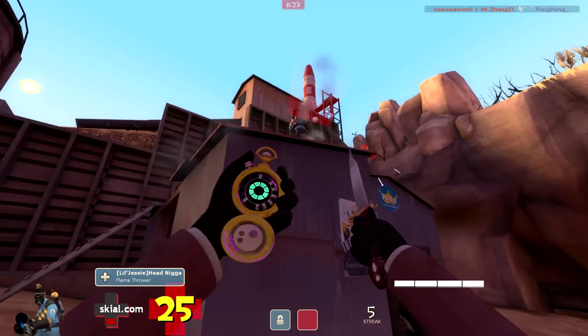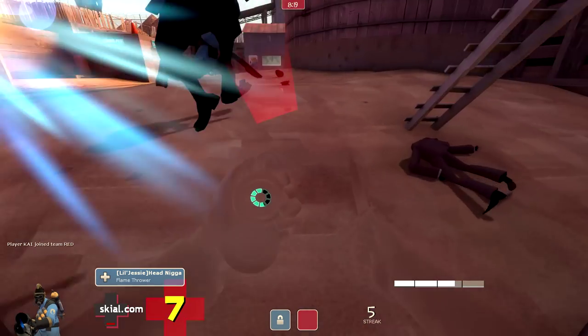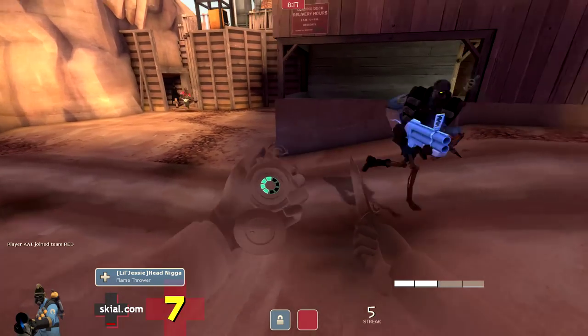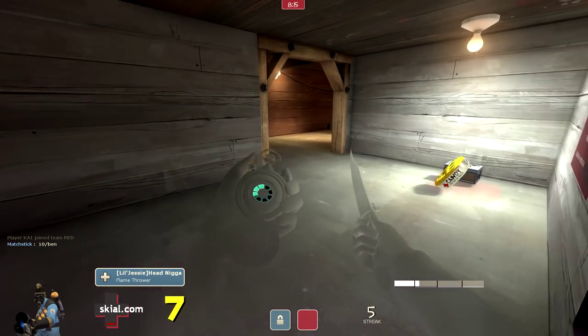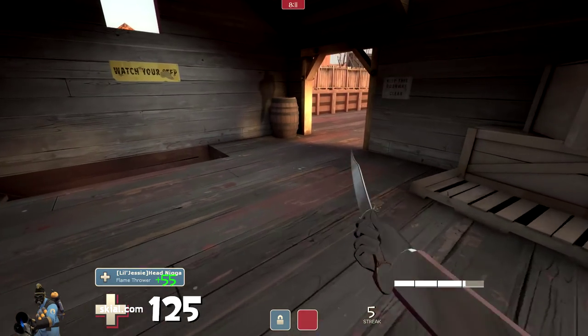So, I take a rocket first before feigning. I know I can take at least one, unless it's a crit. And I figured there's a chance I might fool the soldier, but it doesn't work out. But there's so many health packs and ammo packs around, it really doesn't matter. I feel really confident that I can just kind of mess around.